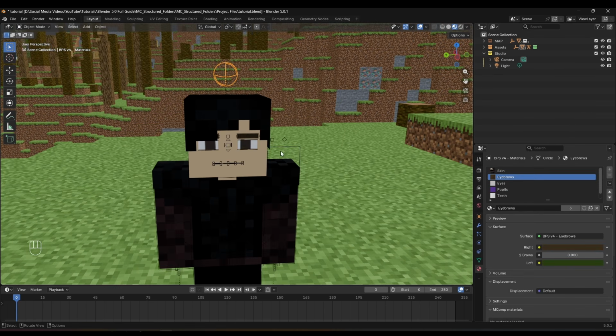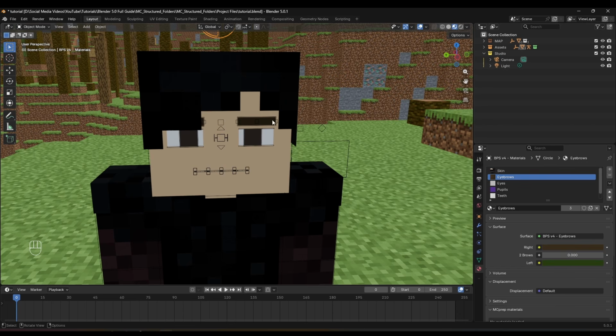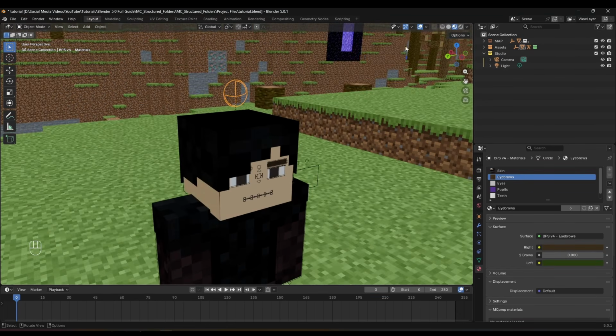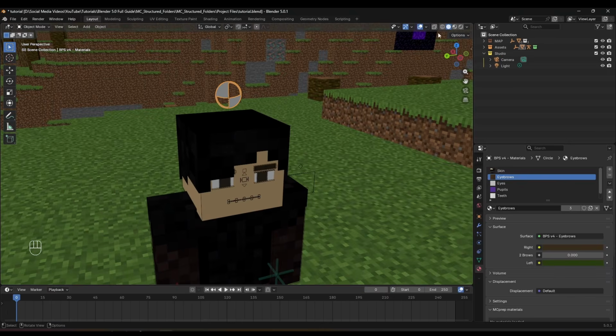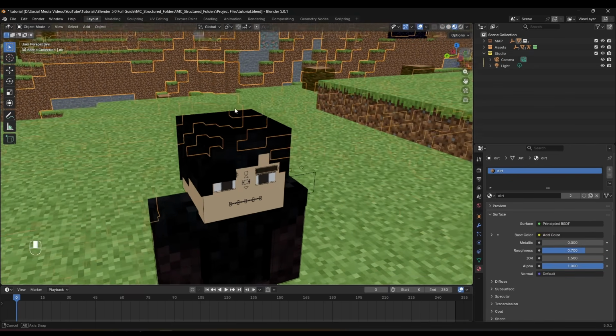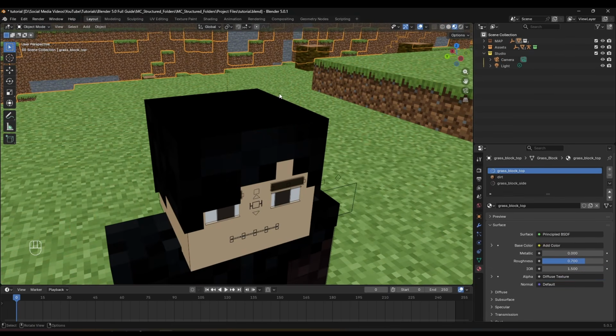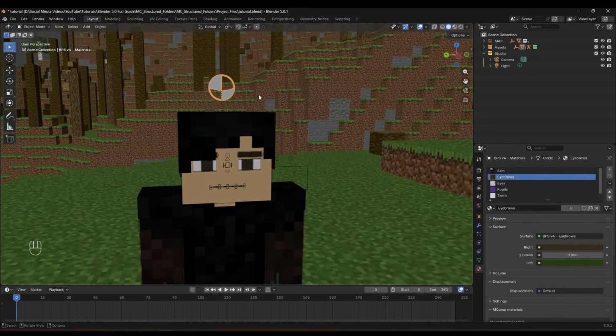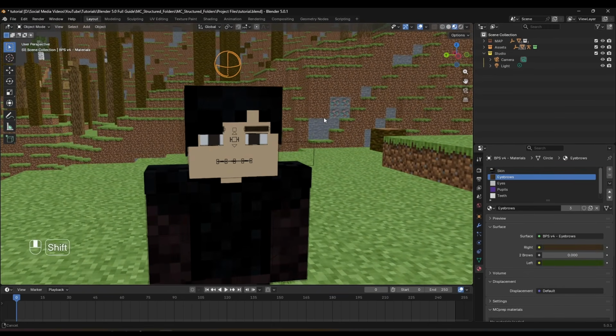Now we can customize this character even further. For example, give them big double pixelated eyes. So make sure you have the material icon selected. Again, make sure you're in solid mode. If you don't see this icon, make sure you're in solid mode because it's a lot trickier to see in the material preview. So make sure to go to solid mode and select this material icon right here. And once you select it, you can go back to the material preview and then keep playing around.